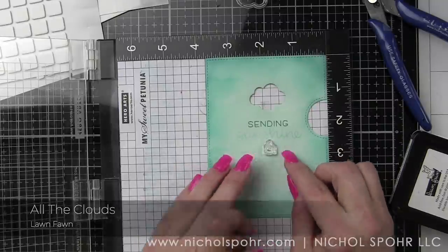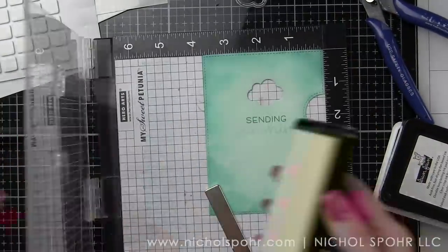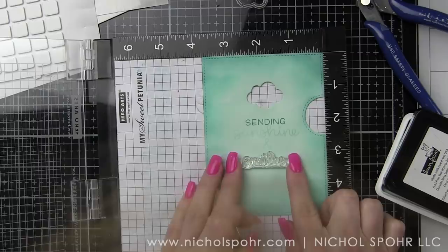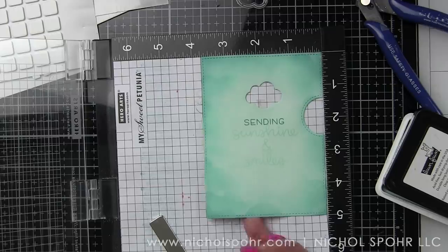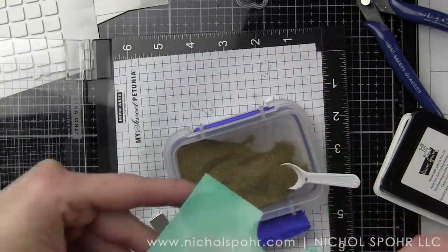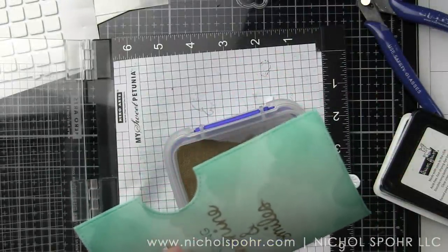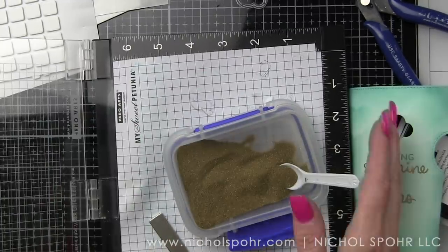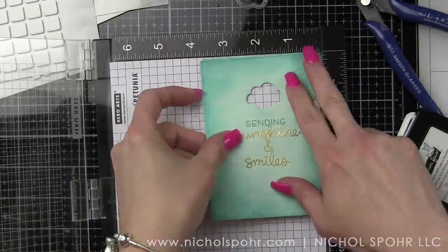using Peacock ink and then a combination of the Lawn Fawn embossing and watermark ink and gold embossing powder. So we're going to stamp sending with Peacock ink and then sunshine and smiles with the embossing ink and heat emboss with gold embossing powder, and then finish our sentiment, to brighten your day, with Peacock ink. I thought that highlighting the words sunshine and smiles with a contrasting color, or in this case embossing powder, just added to the fun of the card design. So you can see that probably two-thirds of this panel is our sentiment. A lot more simple, not near as much going on, but it's so super stinking cute.